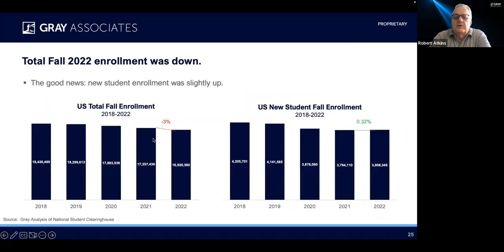Well, despite those growing programs, fall enrollment was down overall 3% in 2022. The bright spot here is new student fall enrollment was up. So the total fell a little bit, but new students coming in were actually up slightly, which is wonderful. It's been a long time since I've seen an increase in enrollment, or an increase for that matter in other metrics around student demand. And we're finally starting to see that show up in the data. So while we're not back to pre-pandemic levels, it is my hope, and the data hints that this might be true, that the decline is slowing down, if not stopped.